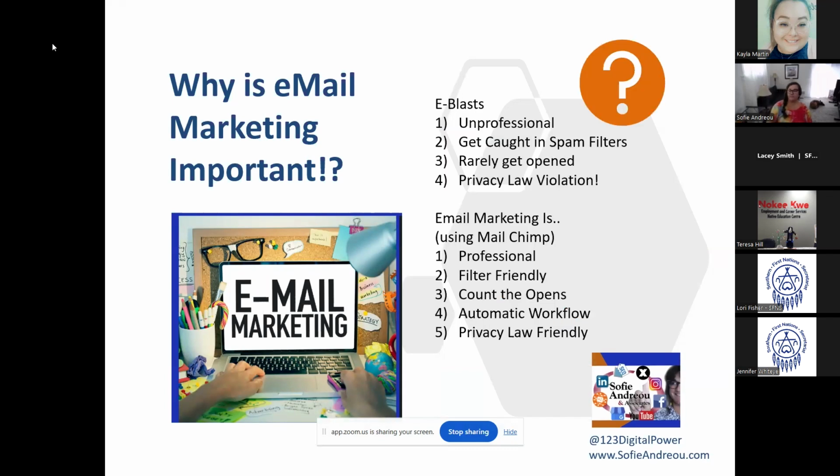So the answer is email blasts. If you are to send an email with a whole bunch of people in the to field, it's very unprofessional because you don't want to share other people's emails, especially if they don't know each other, with the other person. People still do that, and it's very unprofessional, and it's actually illegal with privacy. You're not supposed to be sharing emails that you have a relationship with others. And when you do that, it is viewed by everybody, so that's bad.